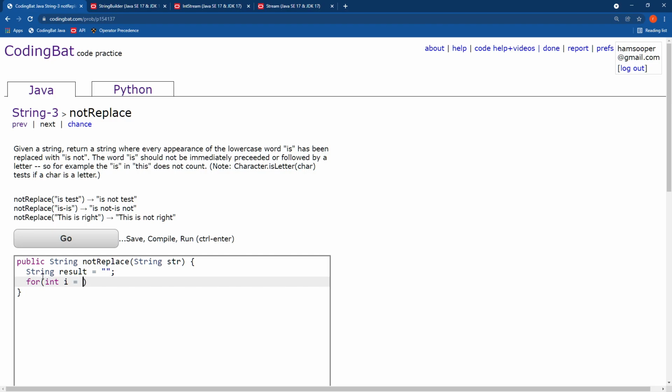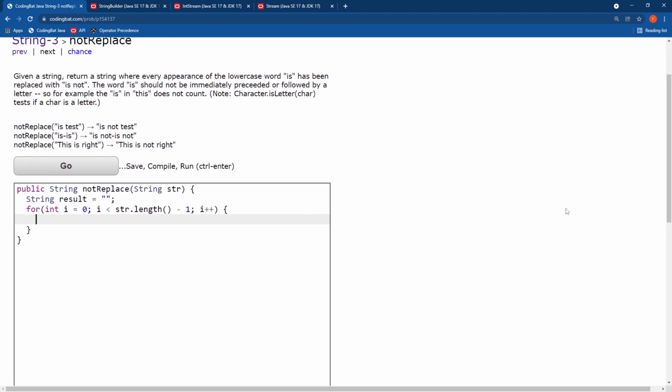And I suppose I can skip the last one because I know an "is" cannot start at the last character. So length minus 1. Okay, so just going through my string here, and then I want to see if I find an "is" that's not preceded or followed by a letter.